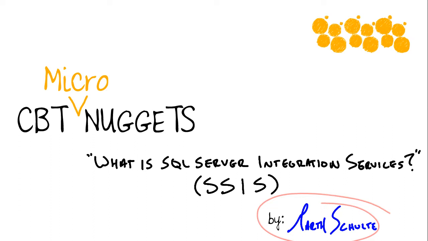I like to call Integration Services my little back-end buddy, only it's not so little anymore. Back when SQL Server was in version 7, this product called DTS came out — Data Transformation Services — that was the very first version of SSIS. I thought this is pretty cool, I can automate some of my data processes. Then I got into it, learned a little more, and I realized I can do a lot more than that. This is my window into the operating system. Anything I can do in Windows, I can probably automate in SSIS.